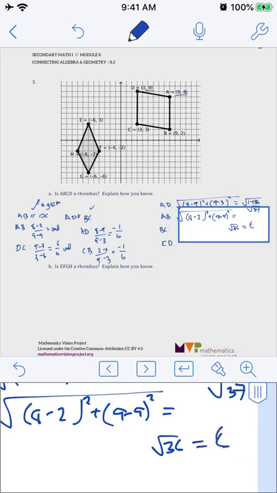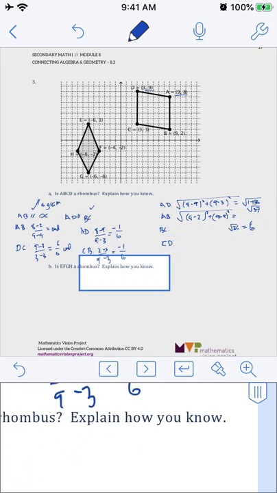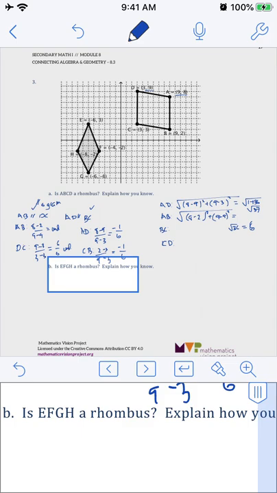Why not? Because I get 36 in one of them and 37 in the other, and they need to be the same all the way around. They can't just be the same between two. Just the same between two means parallel, or parallelogram. And so here, I'm actually proving it's not a rhombus. Close. 36 and 37 are dang close, let's be honest. But one of them is about 6.04, the other one's not. So unless it's the same distance all the way around, it's not a rhombus. You guys check out EFGH, and you will find, is it a rhombus or is it not a rhombus?